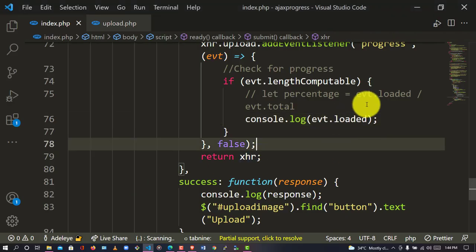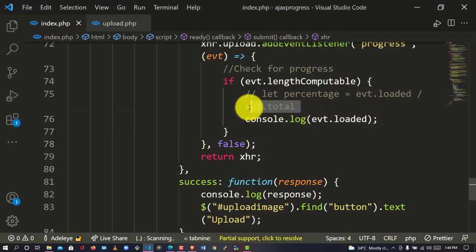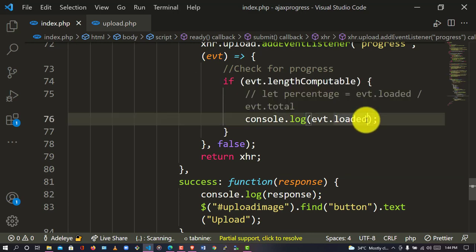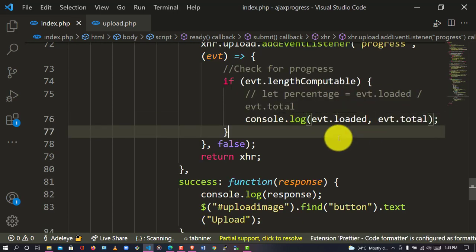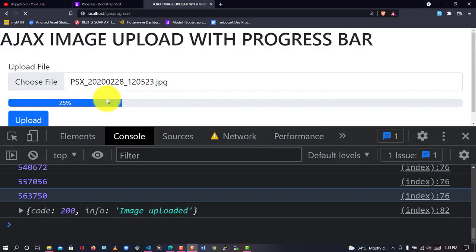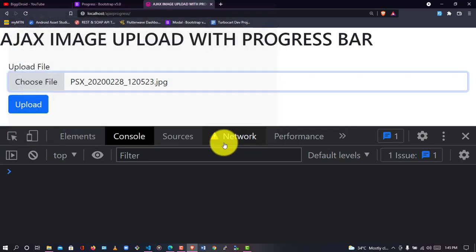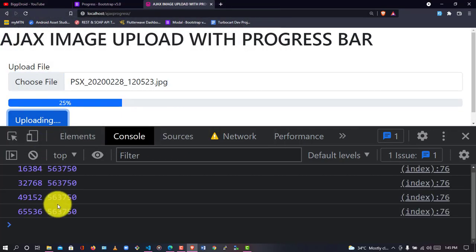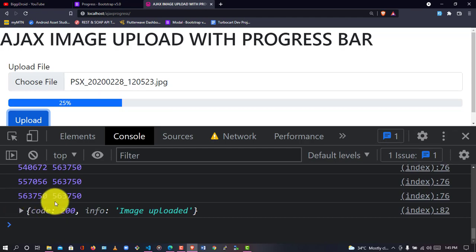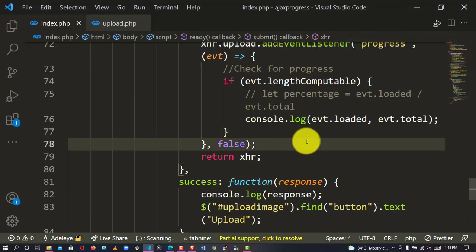Now that has been done, the next thing is the total. We can also get the total of the file that we are still going to load. So let's refresh and do that. You are going to see the total of the file and also the amount that's loaded. Can you see it now? This is the total, 5 megabytes, while what has been loaded is 3 megabytes, 4 megabytes, and now 5.6 megabytes. You can see it has been completed. So that's how it actually works.